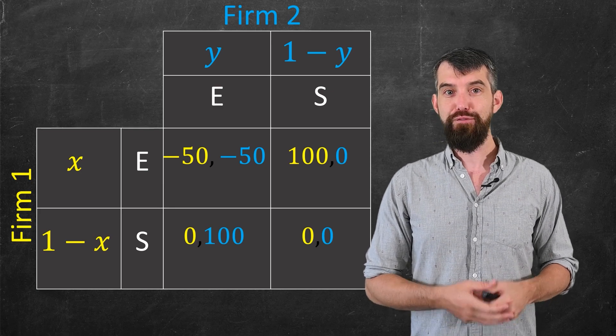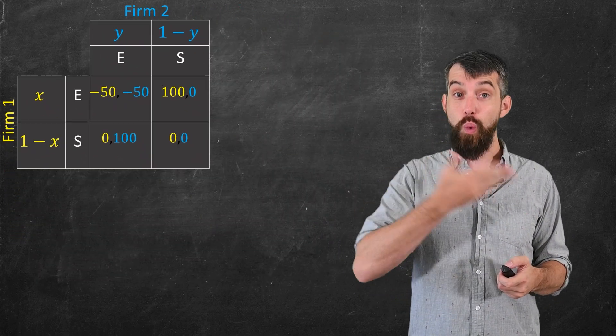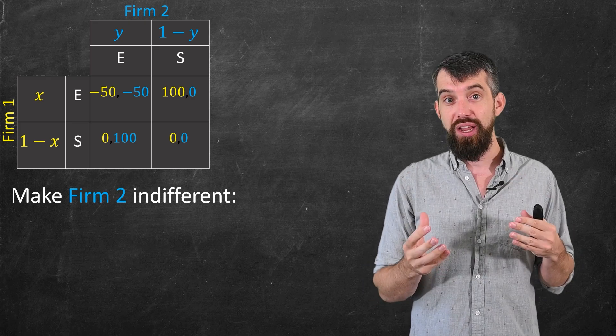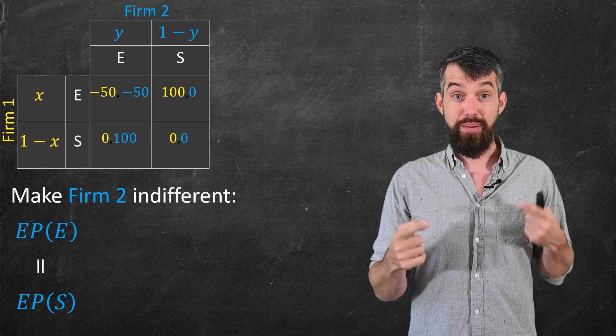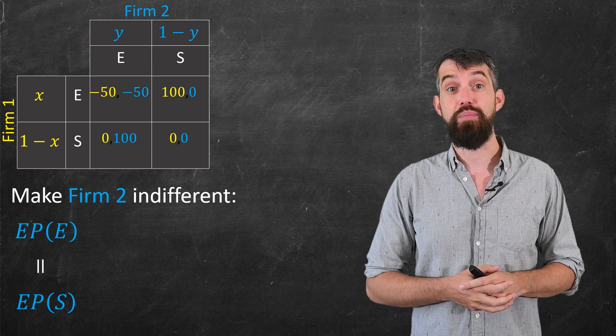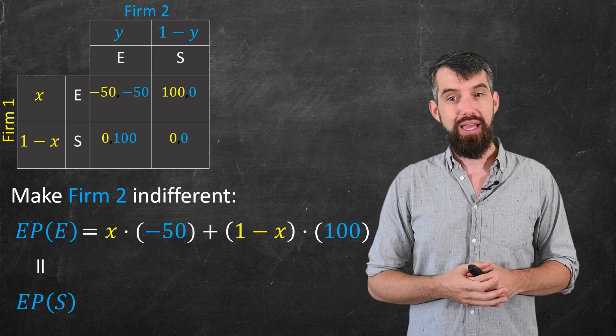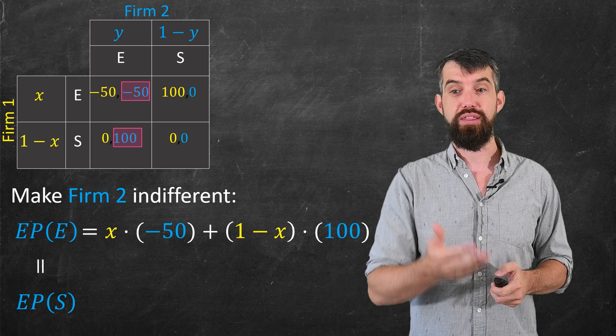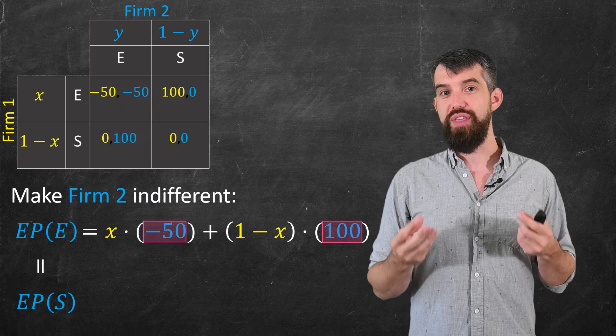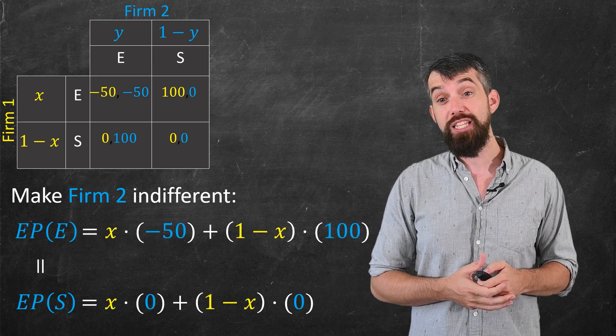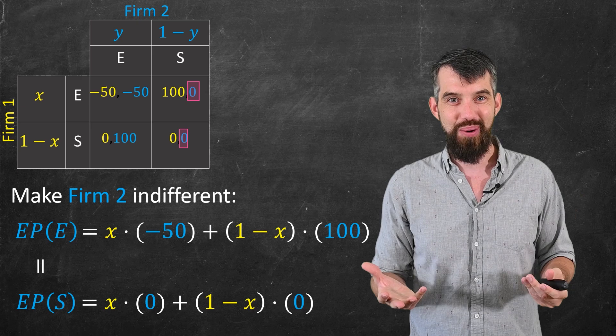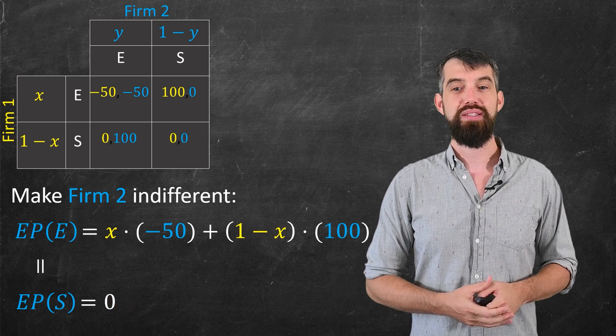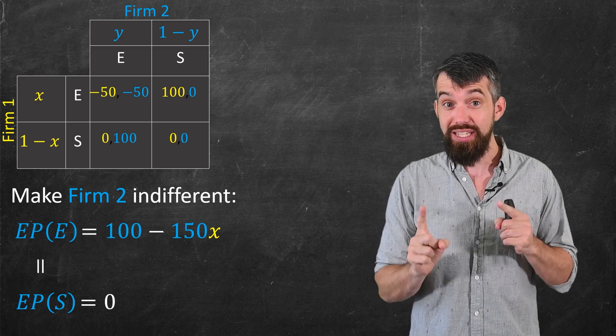I'm going to put an x and a 1 minus x for the choices for firm 1. I'll put a y and a 1 minus y as probabilities for the choices for firm 2. And then what should we do? Well, the same kind of analysis. If we want to find a Nash equilibrium from firm 1's perspective, they want to make firm 2 be indifferent. That is, they want the expectation for firm 2 to enter and to stay out to be equal. And if they could make that expected payoff equal, then firm 2 would be indifferent to their two choices. So we can write down what these equations are going to be. Again, the probabilities are the x and the 1 minus x, and the payoffs come from our table. The minus 50 and the 100. I plug those in, and then I get this expression. For the expected payoff, if you stay out, same thing. There's the x and the 1 minus x, but now the payoffs come from the right column 0 and 0. That's going to be all nice and easy when I plug those in, because this is just going to be the same thing as 0. I can clean up the top line. It's the same thing as 100 minus 150x, and so we get the value x is two-thirds.